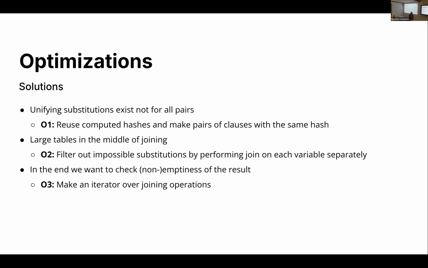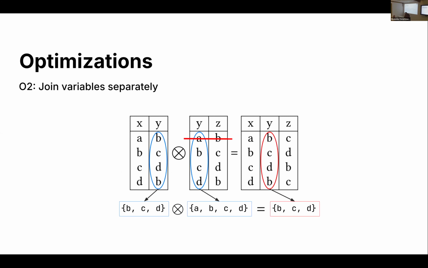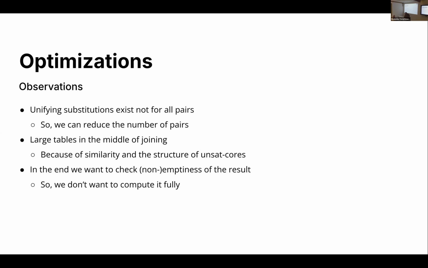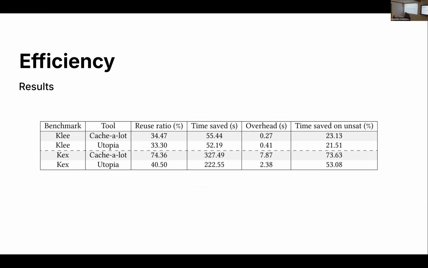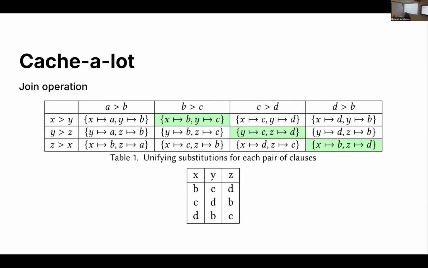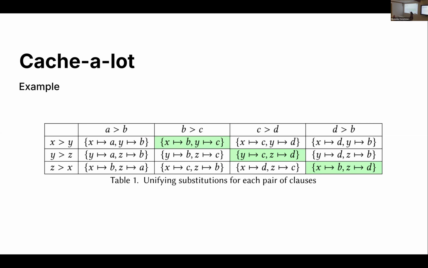You had a question? Yeah, I'm a little bit lost. You say that you make the variable mapping in linear time. Linear time of what? Of the amount of variables to match, or of the size of the formula or clause? Computing each cell in this table is linear time in the size of the formula. So computing the whole table is, I'd say, cubic time compared to the number of clauses.